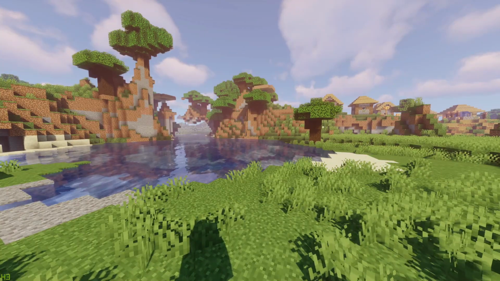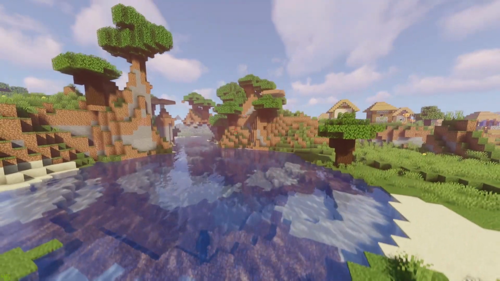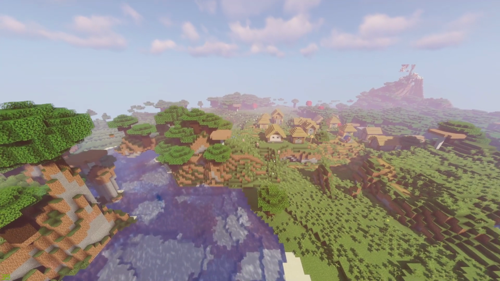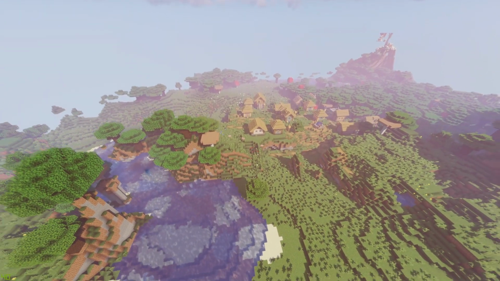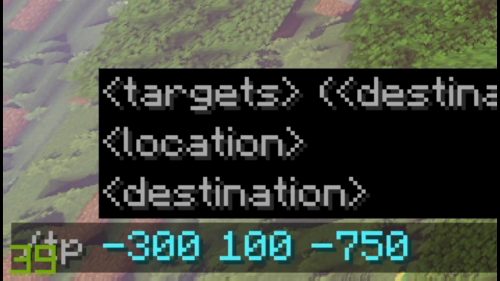I actually do like the looks of this second village. I love how this pond is shaped with all the trees behind it. Overall, it looks pretty good, but honestly guys, there's so many awesome things about this seed. This is just the tip of the iceberg. Alright, so do pay attention to the coordinates on your bottom left. We're gonna teleport to another village that is also near spawn.